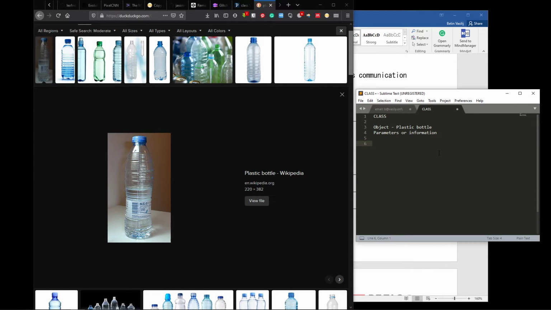For example, if we have our plastic bottle, what will the parameters be? That means how we will describe this object. First of all, it is made from plastic, it is transparent, it has some empty volume inside.